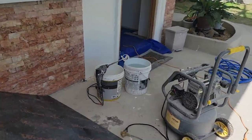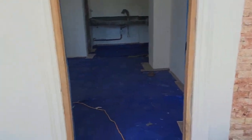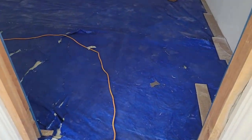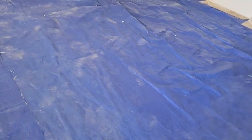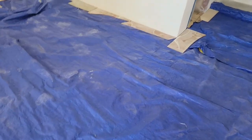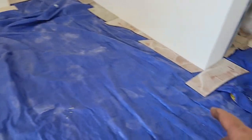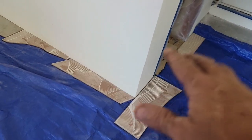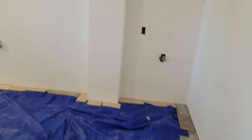Well, let me show you what all's happening around the build here today, everybody. On the build, we are about to texture. So we got our old tarpaulins cut. Joel took scissors and cut up this old ragged tarpaulin. We took our scraps of tiles, flipped them upside down, and used them as weight to hold that tarp down flat so we can get a nice clean edge on the texture all the way around.